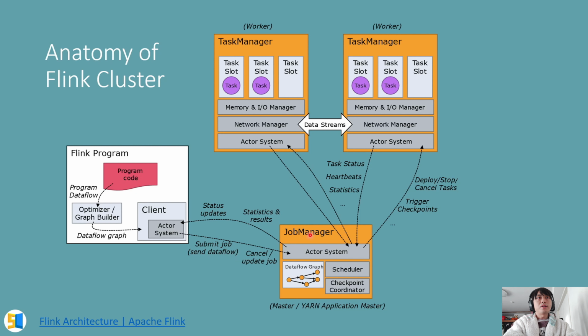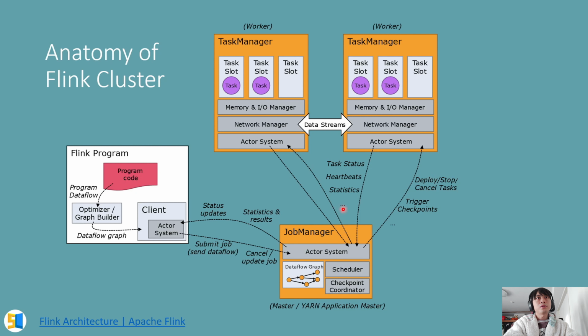The job manager will receive that job, and then it will use the resource manager to allocate the resources needed to execute the job. Let's say in this example we have 2 task managers.